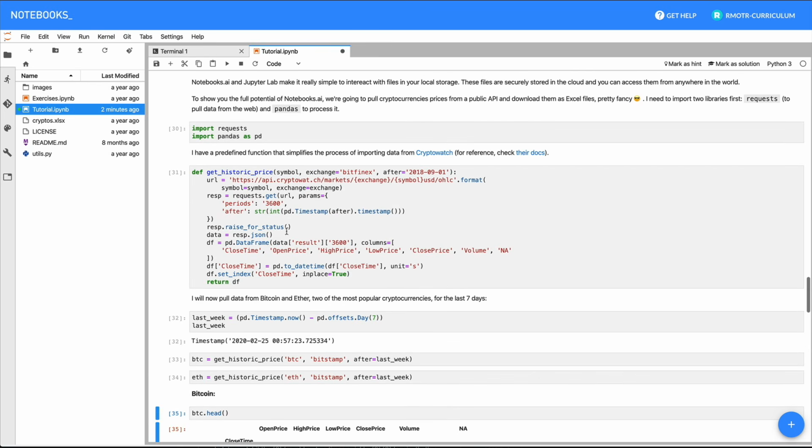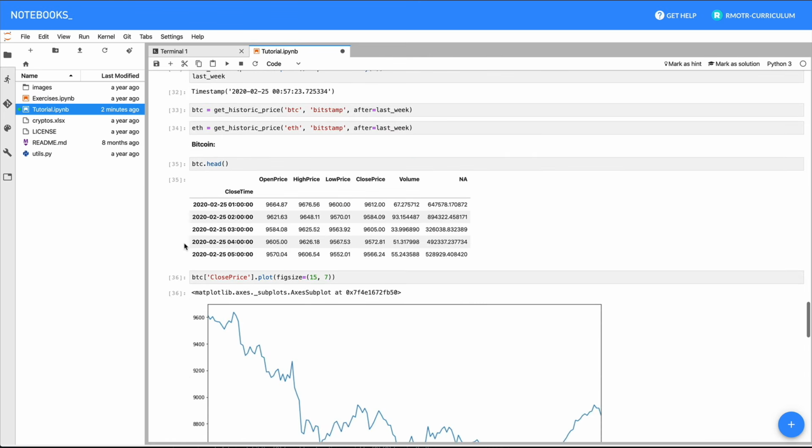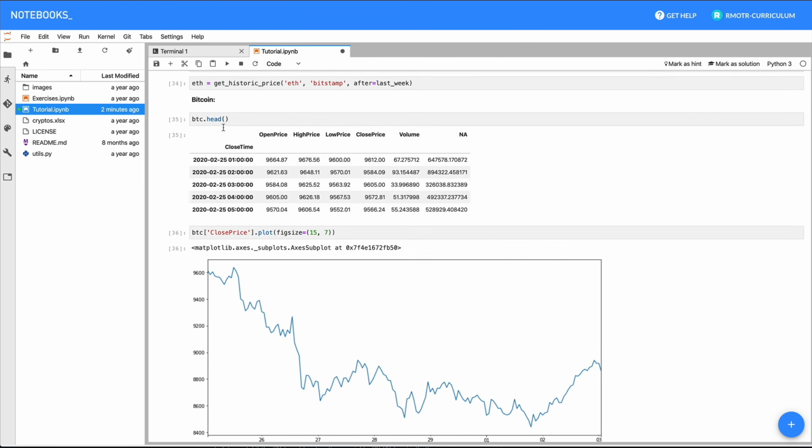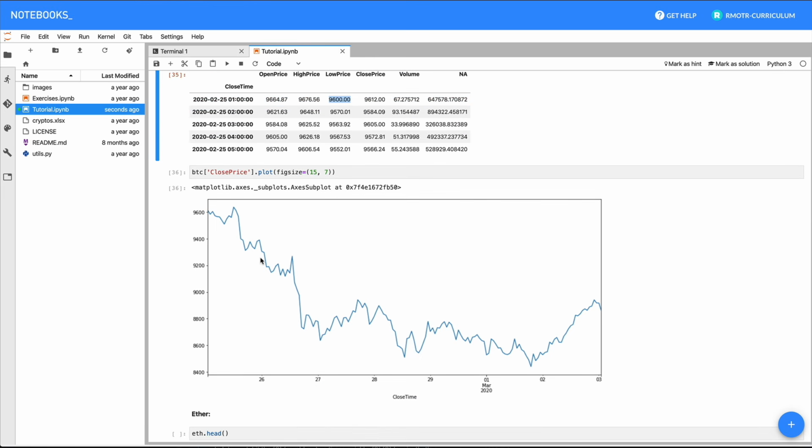This is something you can actually change in the request you're making to the API. You can reduce the candle size. In this case, we're keeping it per hour. So we have by the hour information about Bitcoin in this particular market, which is Bitstamp. And here we have this day, and this hour, 1 a.m. in the morning, open, close, highest price and lowest price, and also the volume that was operated within this time period. And we're gonna immediately plot the price.